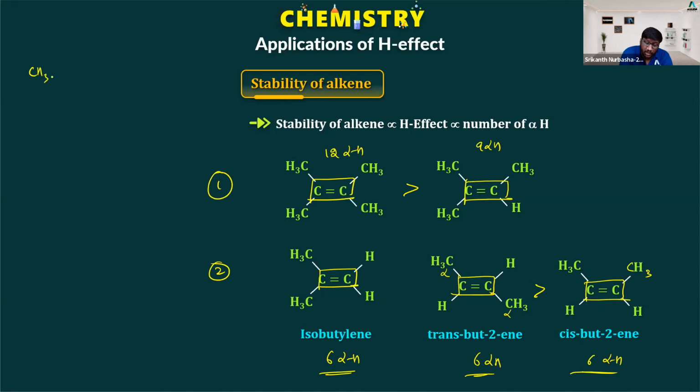So CH3, C double bond C, CH3. I am writing CH3 as CH2 with H, and we have CH2. This is nothing but your isobutylene: CH3, C double bond C double bond CH2, CH3. This C-H electron density comes into this carbon-carbon, and the pi electron density moves away. You will get CH3, C double bond CH2, here we have H plus, no bond resonance, and here we have CH2 minus.